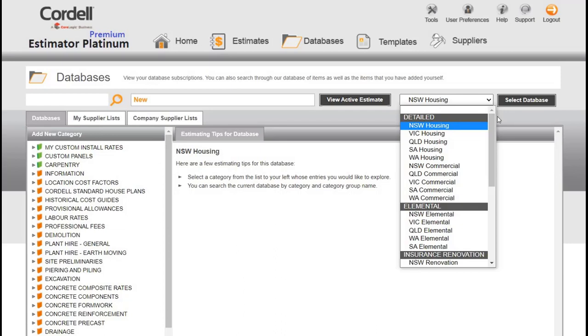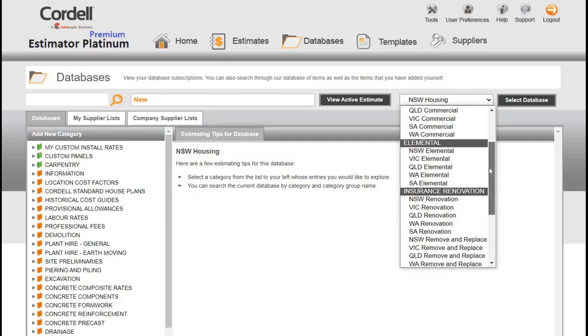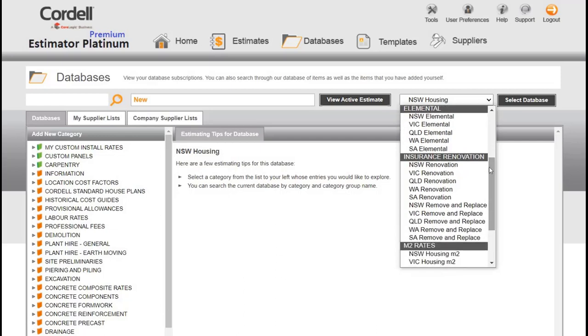Then we have the elemental database. So this does like the section parts of the house. So for example, concrete, including reinforcement, concrete and pest control as a complete price, right through to a brand new install kitchen of small, medium, large, average quality prestige. We have the insurance renovation database. The renovation is an elemental type renovation database that has, say for example, wet rooms like kitchen, remove and replace, small, medium, large, average quality prestige.